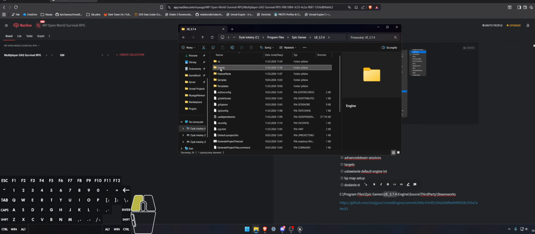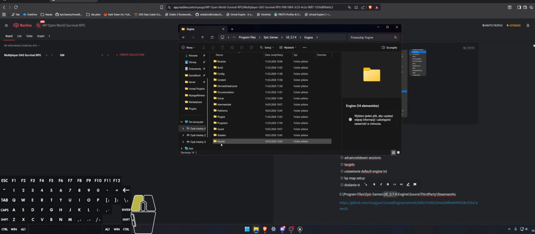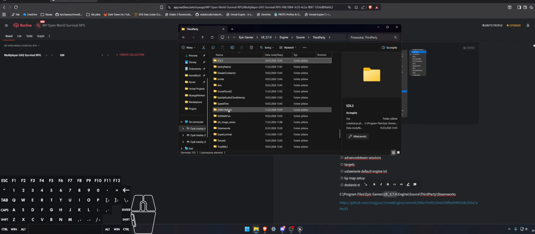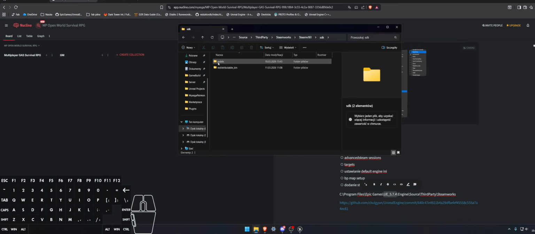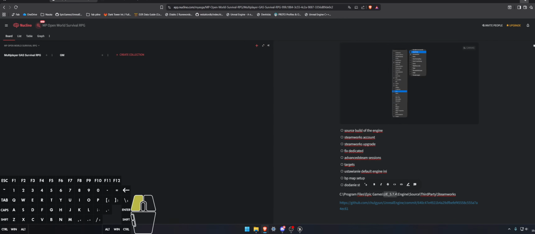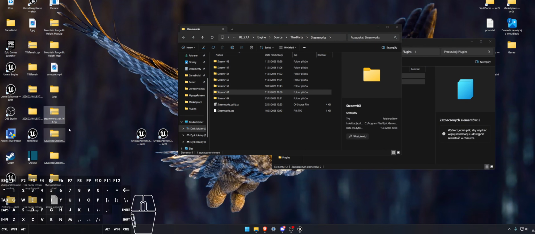Let's go to Engine, Source, ThirdParty, and Steamworks. So you need to make it the same as the 161 version. Write that, copy all the files, the same as when you download the latest Steamworks SDK.